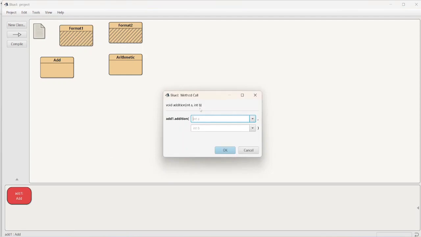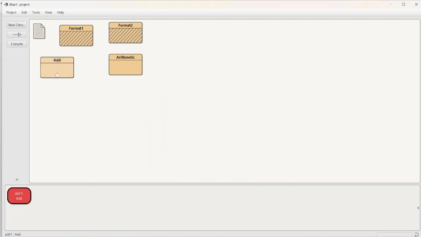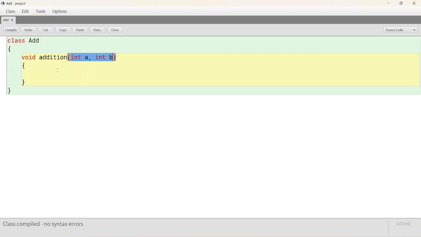Now it is asking me to enter A, enter B. This is user input. But after entering, we did not perform any addition. So let's go back and try to perform addition.